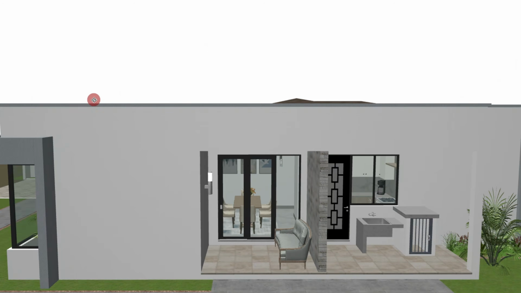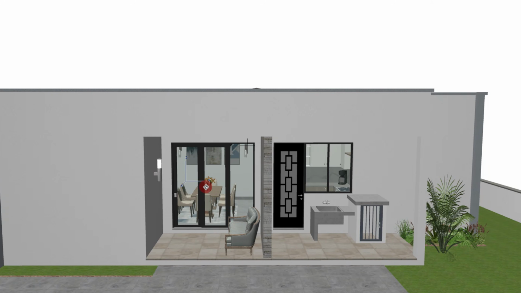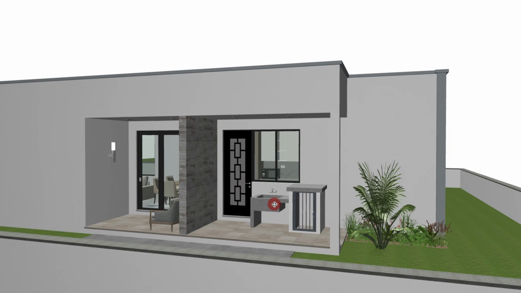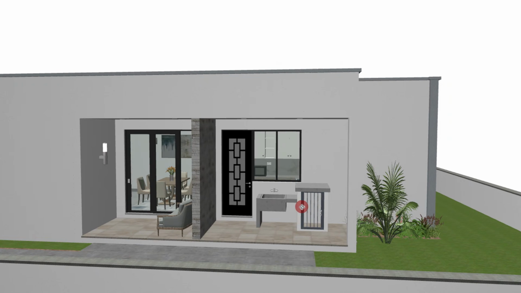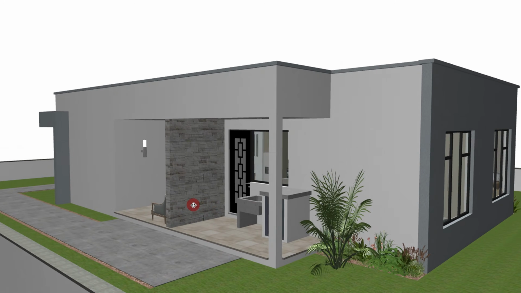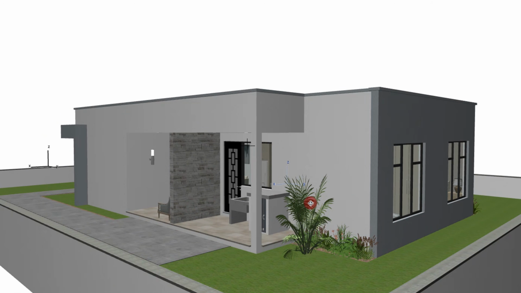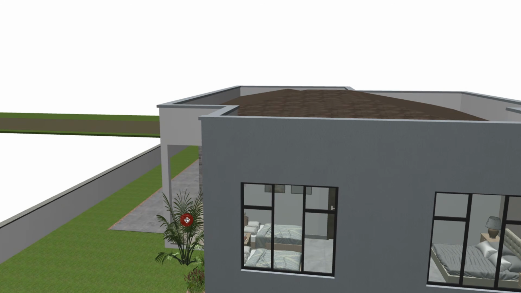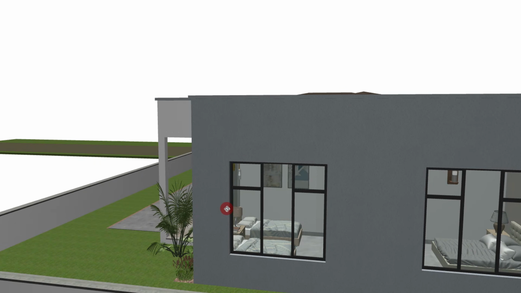As I mentioned, this is a terrace here from the dining area. And then this is the kitchen yard. And as you can see, it's a relatively small designation of spaces. And that's because we are focusing on affordability.